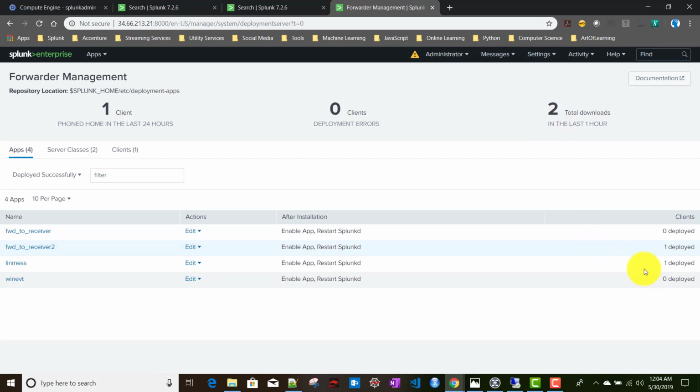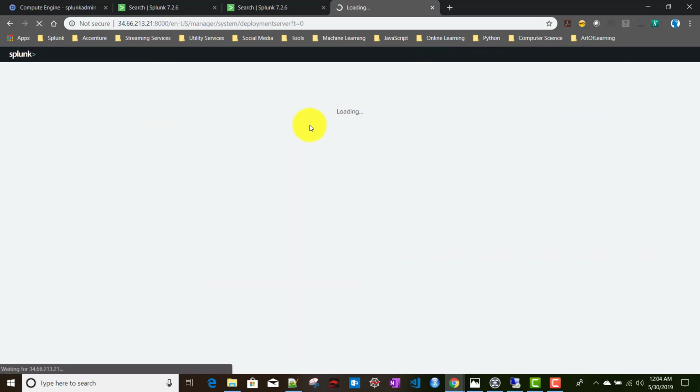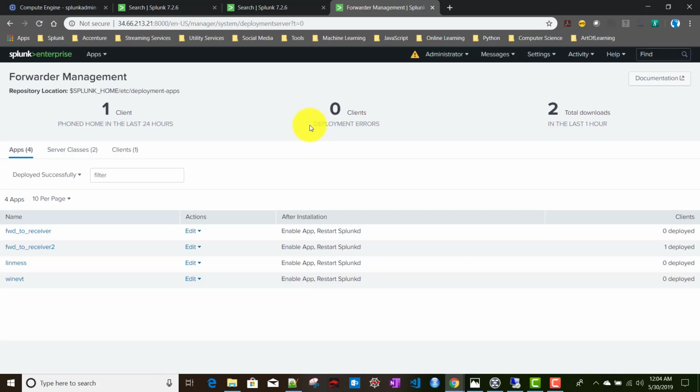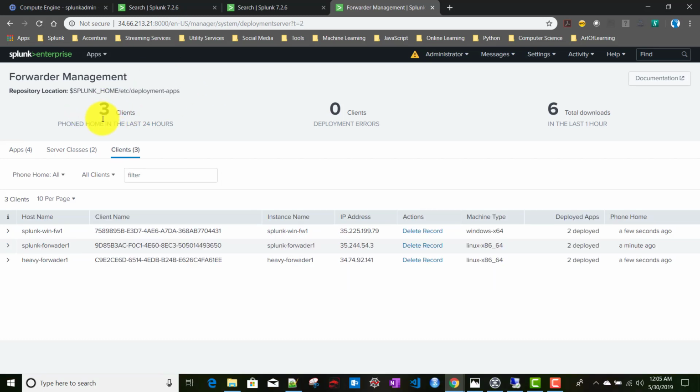It's already deployed these two guys. If I just refresh it again, ideally the other two guys should be polled as well, should be taking the update as well. Currently I have one client. Okay, let us wait for some time. Just now I refreshed, so it is showing 3 clients now, all polled over here. Just to check whether these clients have downloaded the latest update or not, let us check it out.